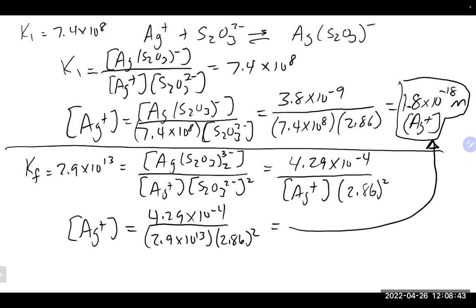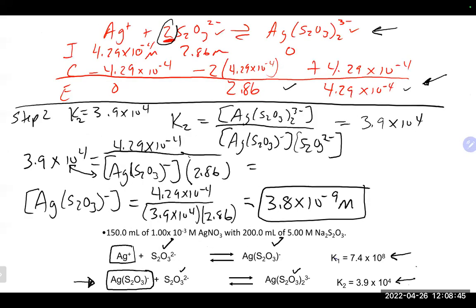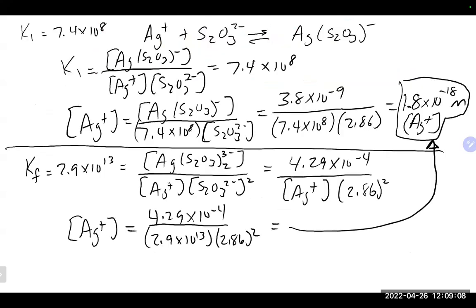At that point, if you chose to do that route, you then would probably have gone next into the first equation here. Since you would have the silver, you would have this, and that would allow you to solve for that guy as well. So at some point you would need to use obviously the stepwise one here because it has that intermediate that got canceled out. But you could have gone silver concentration first and then come back and got the other guy by going through there. Any question on either of those ways there? Okay, so this is complex ions and how we sort of go about them.